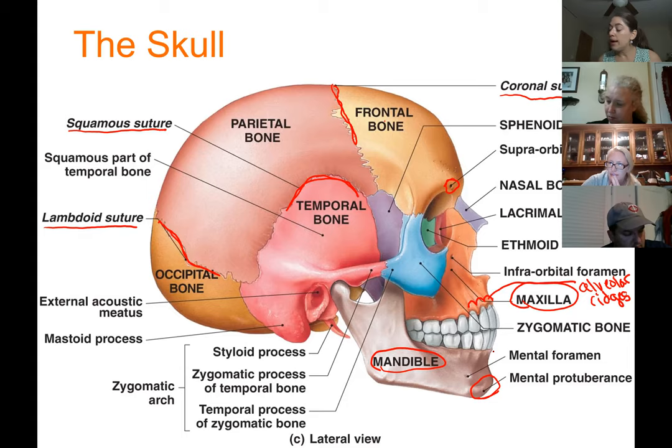In your lecture manual, it does show that you have quite a few structures to the mandible that you need to know. I don't have a separate picture of the mandible set in the lecture. If you look at page 223 in your textbook, that's a great picture of the actual mandible for you to look at. So I'm going to use it a little bit and try to point out some of the things on our slide, but use it as a guide.